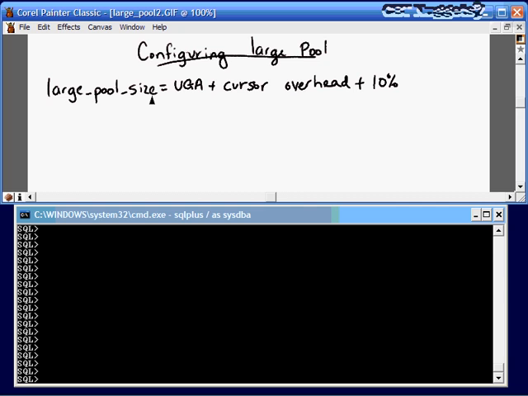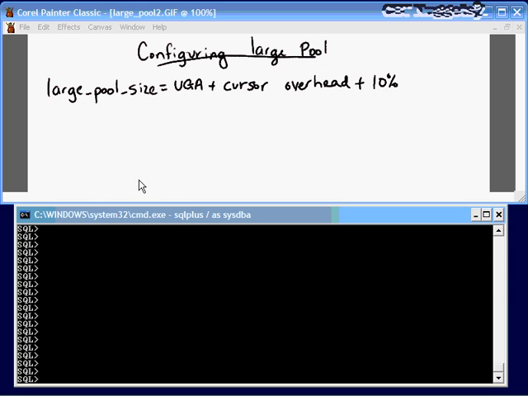Okay, the large pool size is going to account for the user global area for all your sessions, plus any cursor overhead. So anytime you open up a SQL statement or you have a PL/SQL block that's using cursors, there's going to be a cursor overhead of about 250 bytes per cursor per session. And then the sum of this plus 10%, just to add a little buffer, that's going to be our large pool size.